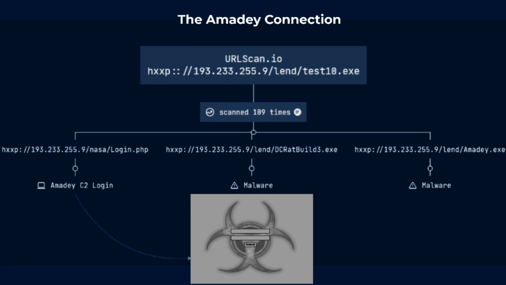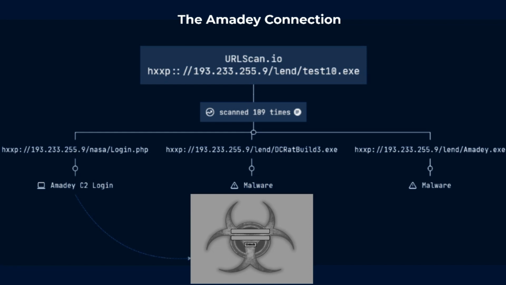And a few URLs jumped out immediately. 2 of these were being flagged as well-known malware. A third leading to an ominous login page with only 2 input fields and an unlock button. The login page that is hosted on the same target IP featured the same logo of other well-known and documented Amadey C2 pages. A reverse image search led us to intelligence confirming the Amadey connection as referenced in Appendix 1.